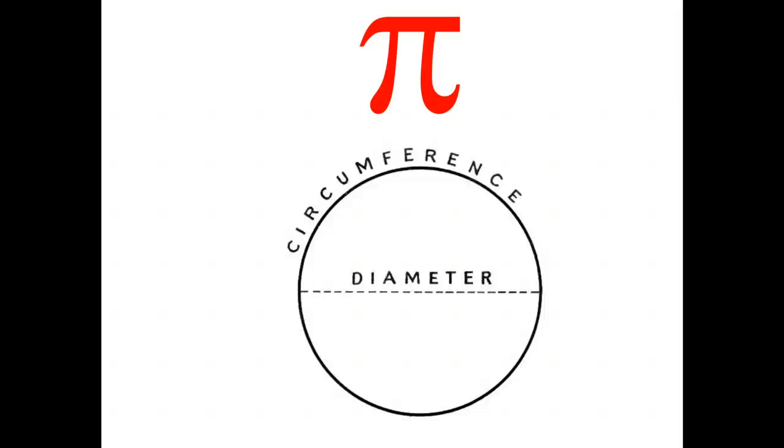Hello students. In the last video we looked at finding the perimeter of shapes that consisted of straight lines. Now the one shape that doesn't have any straight lines in its edge is of course the circle, so we need a special formula for that.